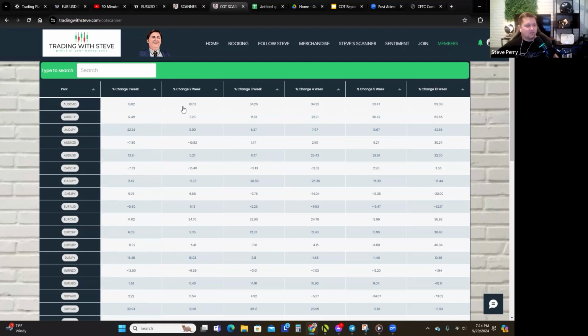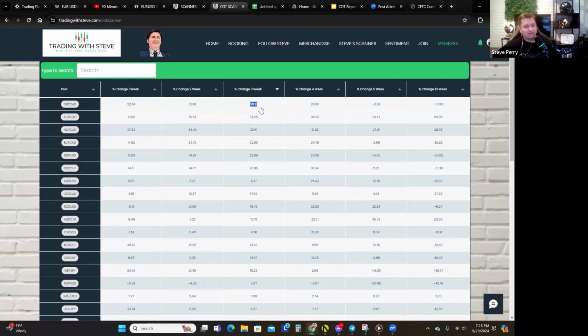Okay, so what that means is the banks have been buying this, generally speaking, over the last 3 to 4 weeks. So they have been buying this, is basically what we're seeing. And if you want to filter this by biggest shifts, you can do that. So you can filter this like here's the pound CAD. The pound CAD has had a 39.18% positive shift over 3 weeks.